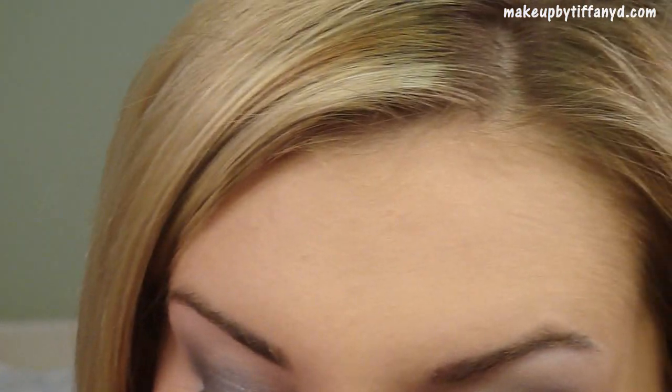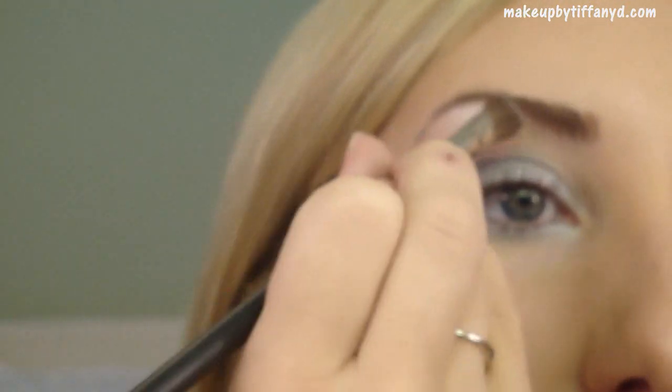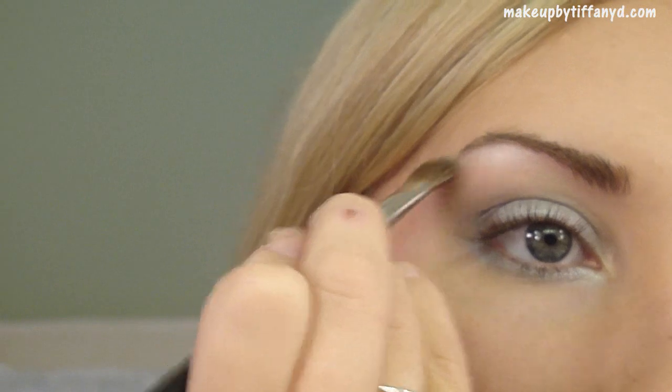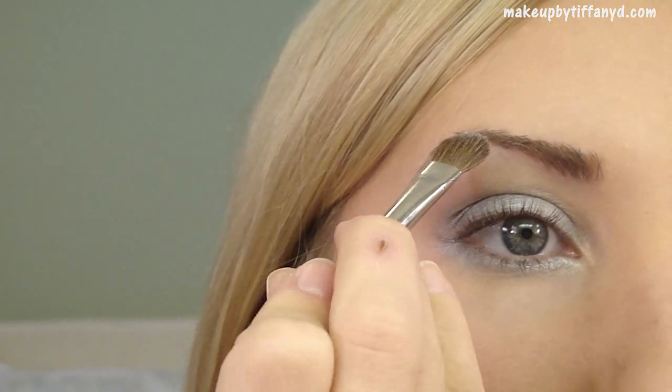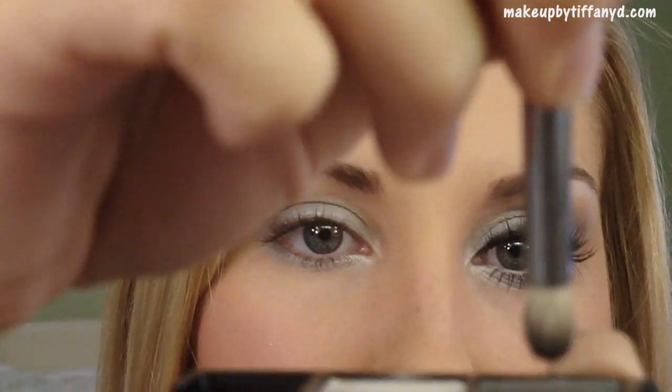Alright, then you're going to take this number 3 color again in the lower left corner, the lightest color. You can take that first brush that you used, or something that's angled like this. This is a good type of brush for your brow highlight. I'm taking the lightest color and just dabbing that under there. The brow highlight's going to be a little more dramatic than usual. Okay, now take a smaller, pointier brush like this, one of those pencil pointy brushes. And you're going to take the darkest color, right there in the upper right-hand corner, and just put the brush in it just like that on the very tip.